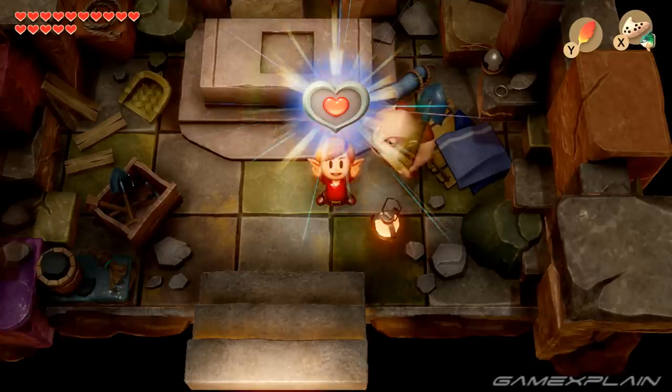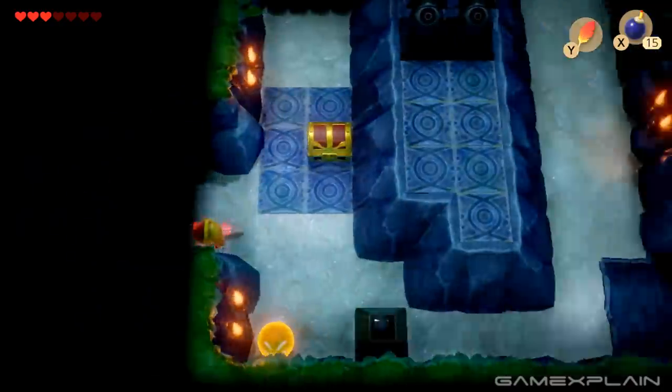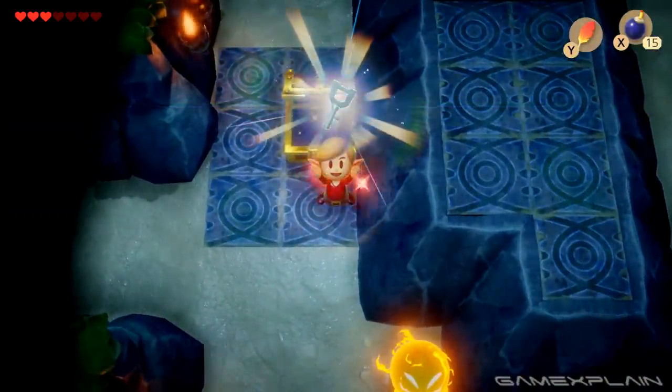And those are all the heart pieces in the Switch version of The Legend of Zelda: Link's Awakening. Hopefully we've helped you find them all. And if there's any of them that you're struggling with, then let us know down below. We'll try our best to help.